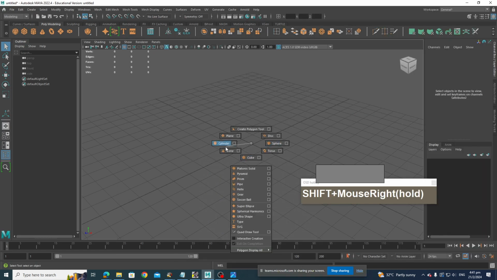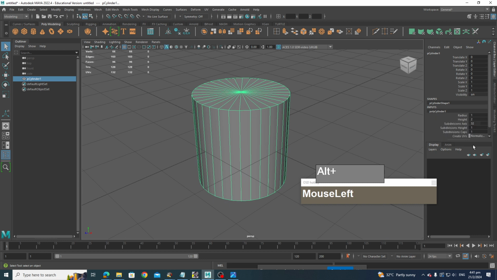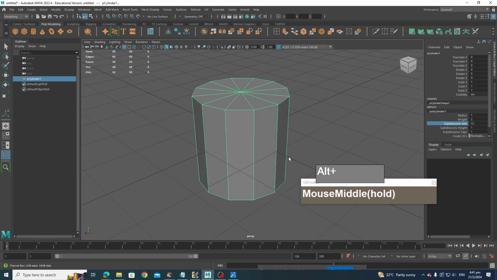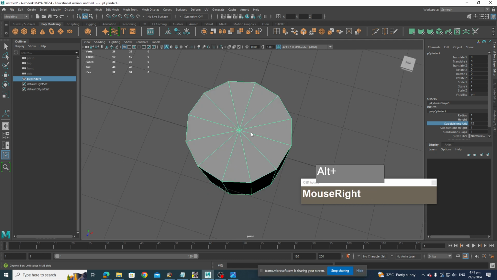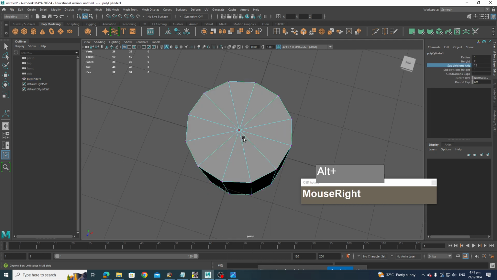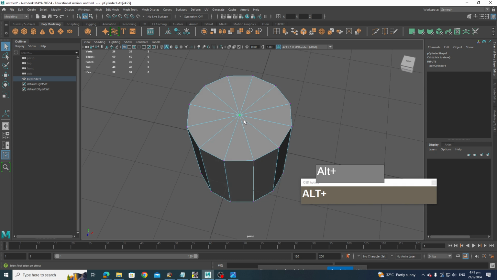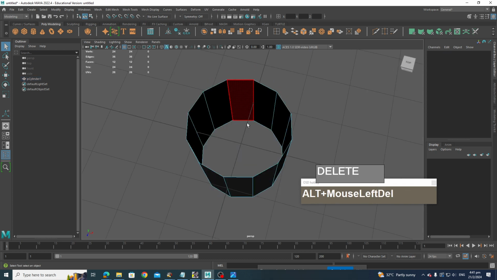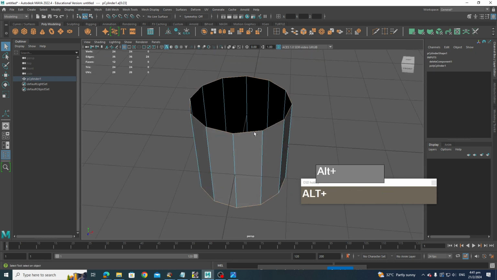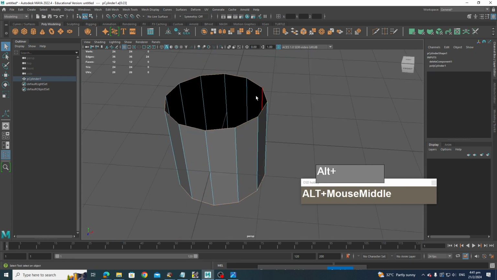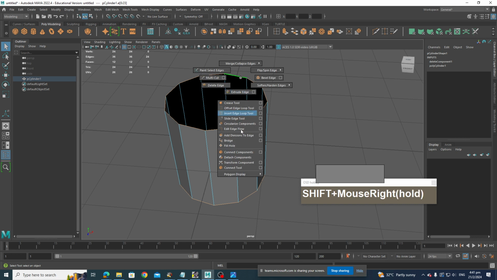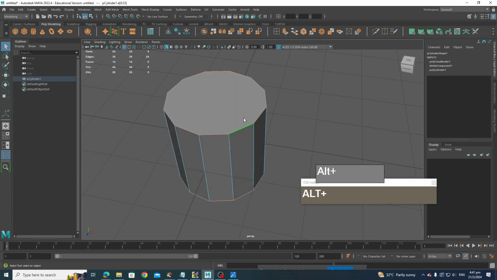Alright, the light, we can just use a cylinder. We're going to use a 12-sided cylinder. We don't really need it to be that much because we're going to subdivide this later on. Then I'm going to select the center vertices. Select the center vertex first, shift select the center vertex. Hold down Control and right mouse click to faces because we're going to delete them. Then I'm going to cover the top edges by double clicking and selecting the edges, then shift right mouse click and fill hole. So both sides are filled.